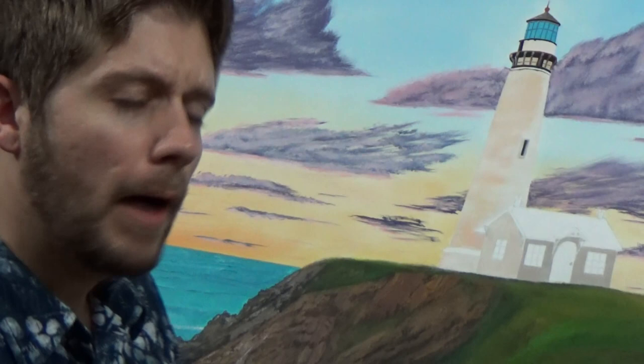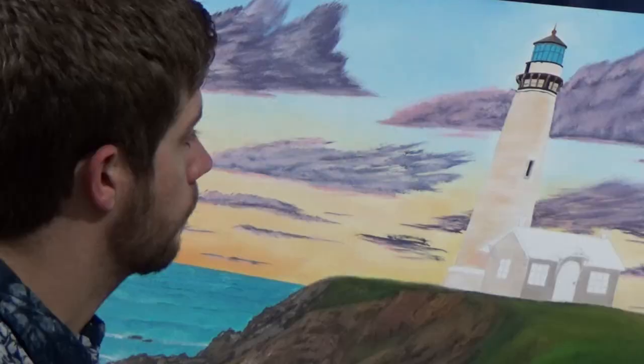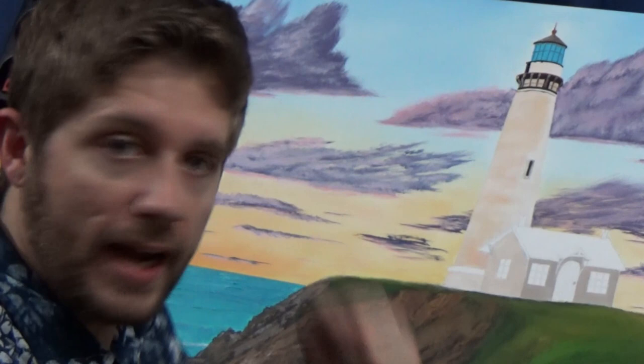Before we do our sun reflection in our lighthouse window, my heart desires for you to grab a small brush, dip it into the slightest amount of ivory black, just the slightest touch, and then get off the excess, just like that. Leave very little on the brush. Now, ladies and gentlemen, let's march up the old staircase of our lighthouse, come to the window and apply a shadow to the other side, like this. Isn't that a neat little effect, ladies and gentlemen? Isn't that lovely?